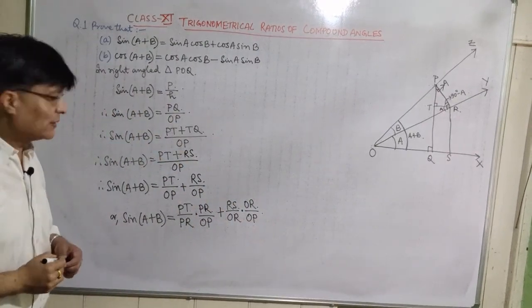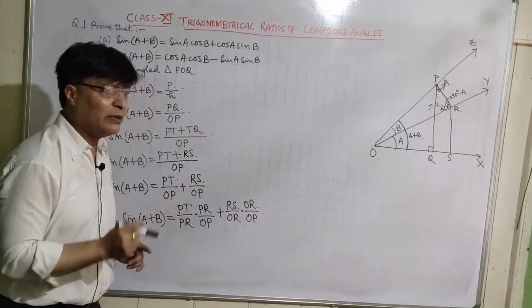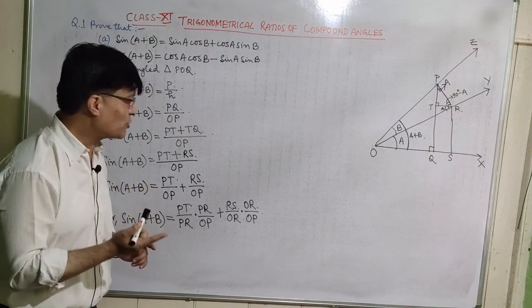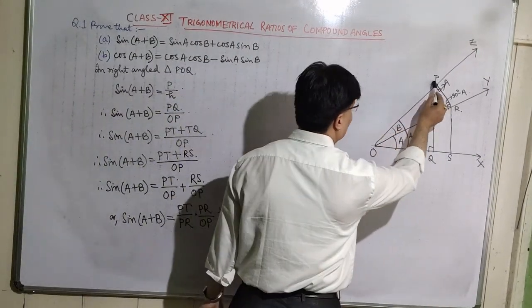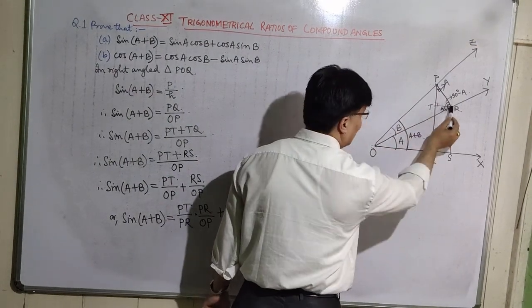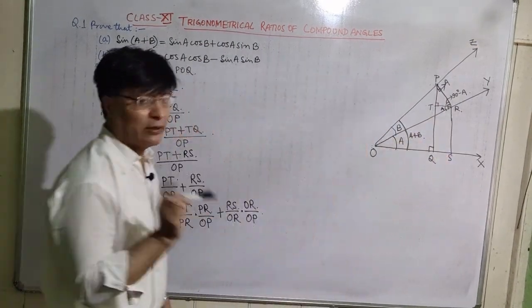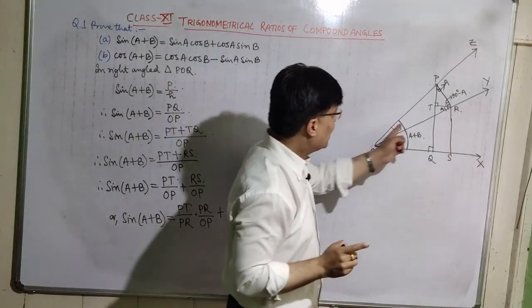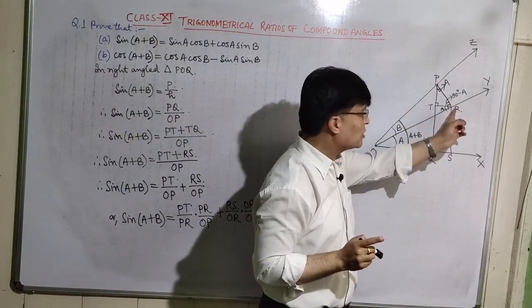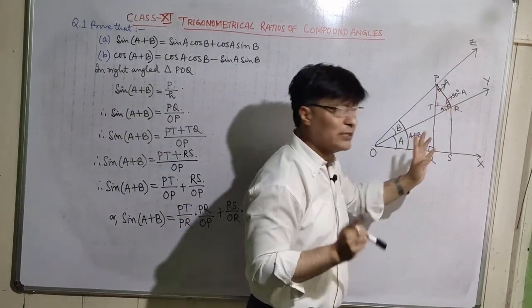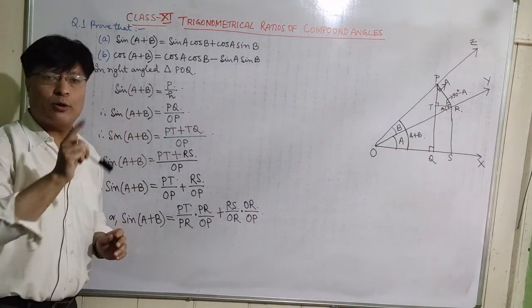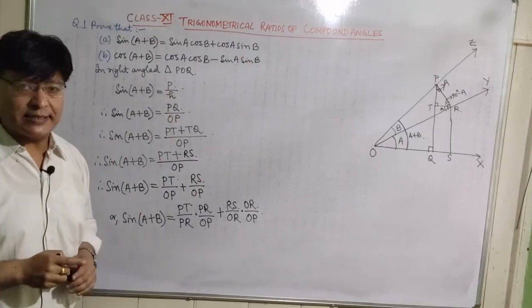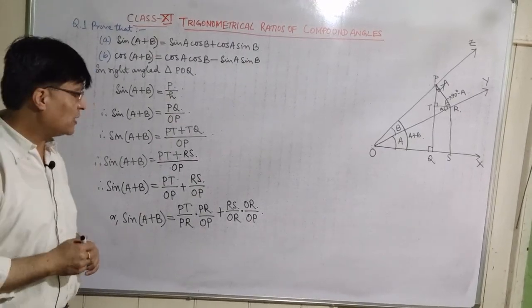Is that clear? That is, RS and OP both are intersecting the straight line OR, because in this case, POR is a right angle triangle and ROS is a right angle triangle. But OP and RS both are intersecting PR also, but PRS is not a right angle triangle, so you cannot take PR as the common line of intersection in this case. So I think you've understood it.